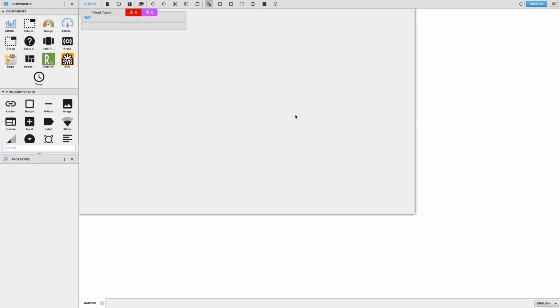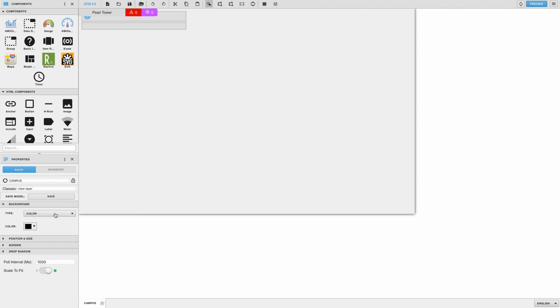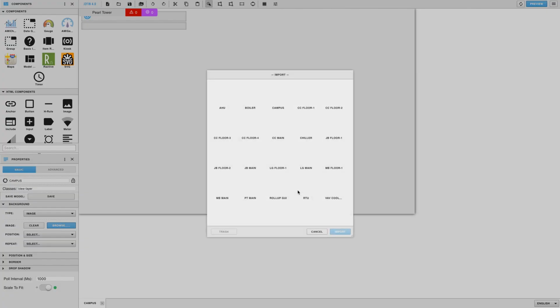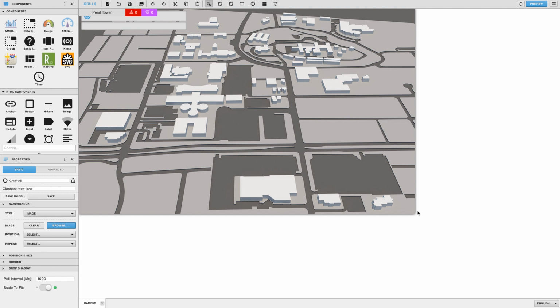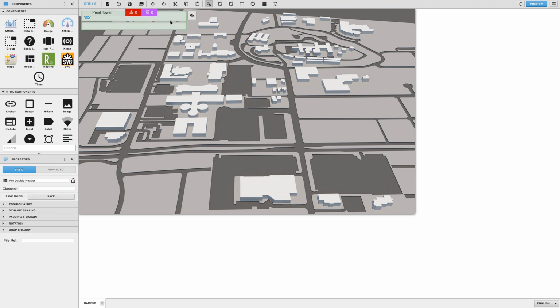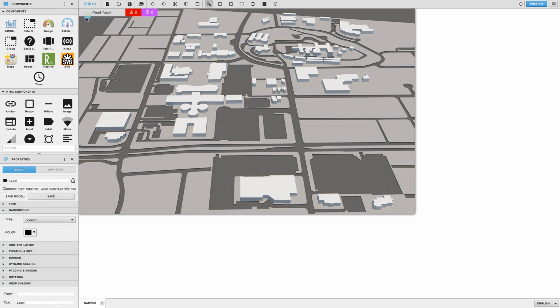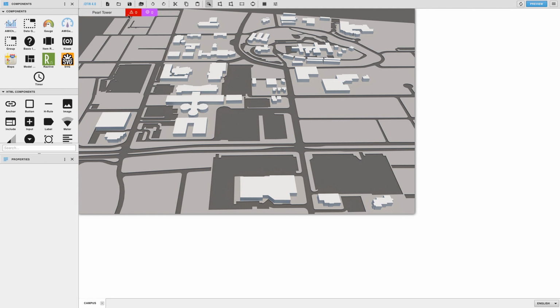The first thing we'll need to do is bring in the building image. To do this, you can go to your graphics properties, open up the background section, and change the type from color to image. Then select the Browse option to bring up your available FINTastic files. If your image isn't already uploaded into FINTastic, go ahead and drag and drop it into this window to upload it. Once your image is uploaded, go ahead and select it in the window and hit the Import button to bring it into your graphic. You can now go ahead and delete the header component and the blue icon, as you will not be needing them for your top level.